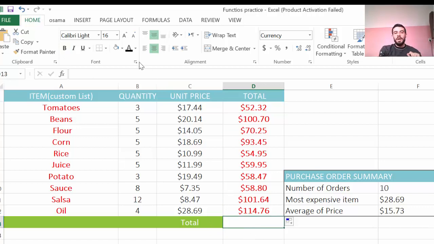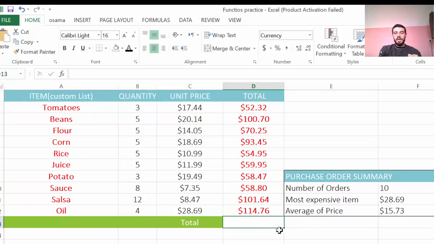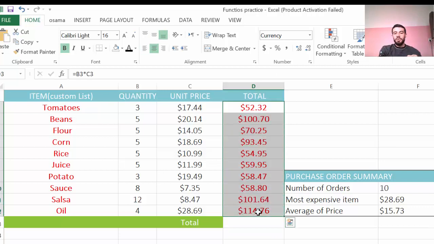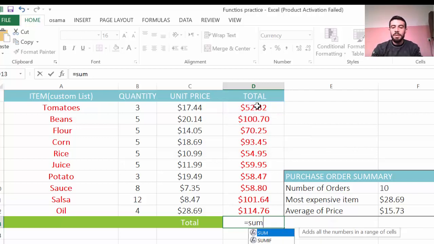Here, for example, I want to use the function to find the total of those. You can use the formula to find the total. Just type equal, and then very easily the first one plus the second one plus the third one and so on, right? But now I want to use the function. So just equal, and the name of the function is similar to what I need, like in the English language. So I just add sum. The name of the function is called sum.